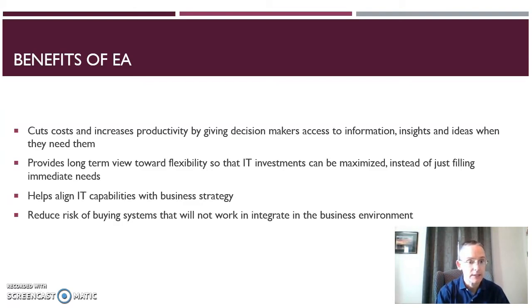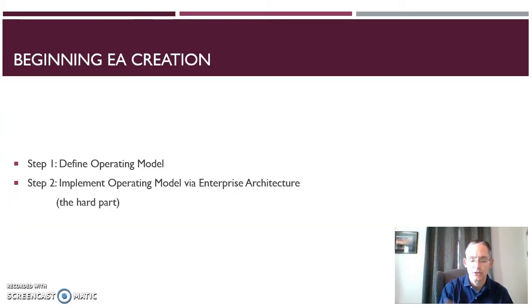The benefits of having a good EA are that it's going to cut costs and improve your productivity, and give you that long-term flexibility to really stay aligned with the business as it moves forward and as the strategies change. The other thing is it reduces the risks of buying systems that aren't going to integrate into your business environment. That's a little bit tactical, but it's still important. If you have a good EA and it's documented, it's not just sitting on the shelf as some document, but if everyone understands how stuff integrates, then when you're going to try and rapidly deploy new things that will make sense to the business, you'll know how those can actually be deployed or whether they can be.